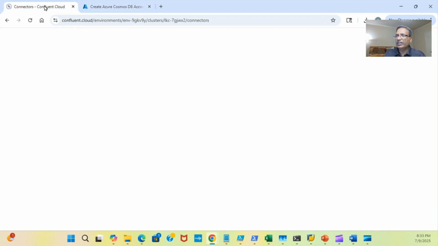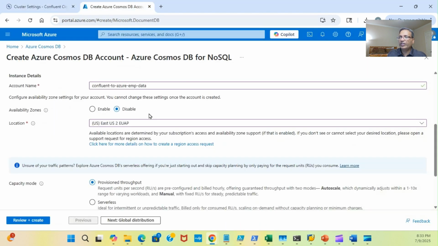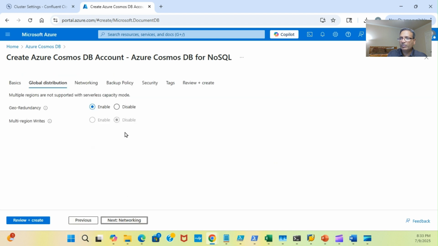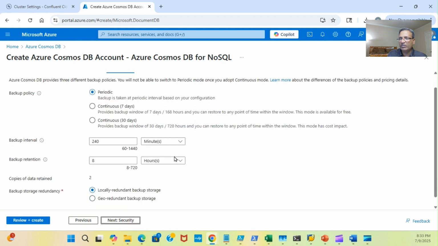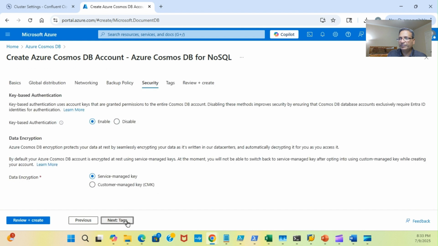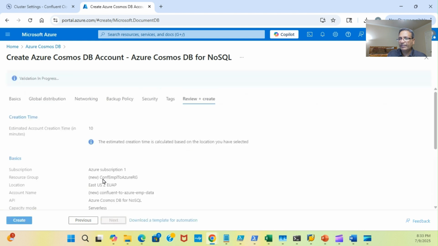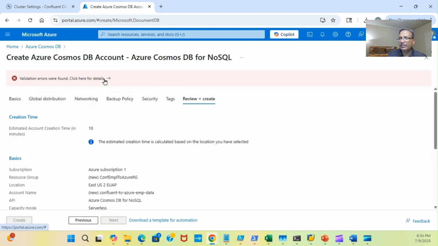And that's where the Confluent cluster was. If you go to cluster settings, you will see that it is US East 2. And so it has to be the same location. So US East 2, we'll select serverless, and for global distribution, we don't want geo-redundancy because it's just a proof of concept. Let's go next. The rest we can by and large keep as default.